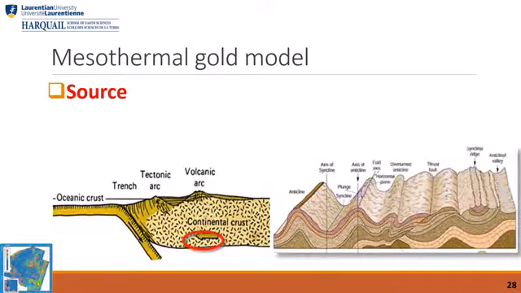As I said, we should try to define some main processes that are involved in the development of our mineral deposits. So the first important component and the first important process is the source.